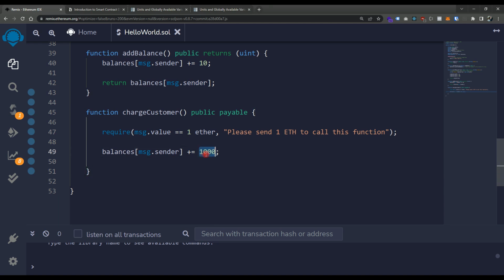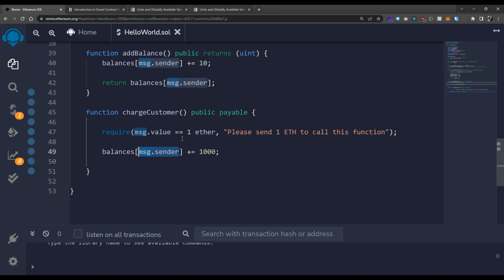So we're going to go ahead and increase their balance by 1,000 if this holds true. So you can see here that we're using the msg.value and the msg.sender in order to read information about who sent the transaction into this function.